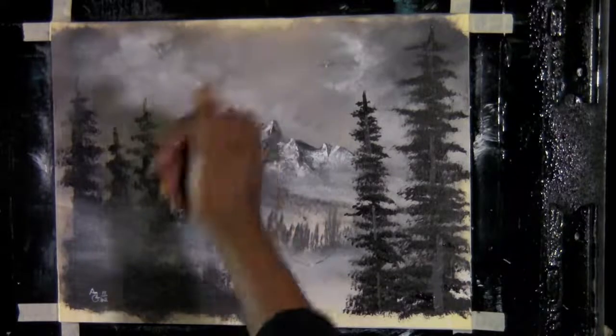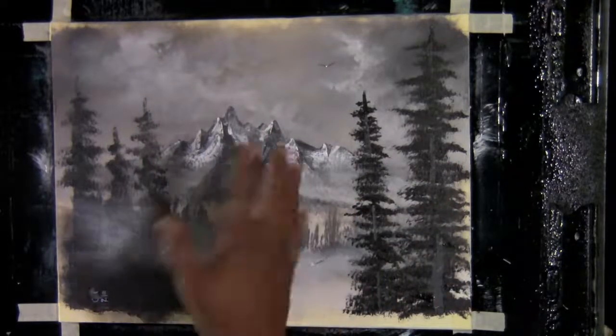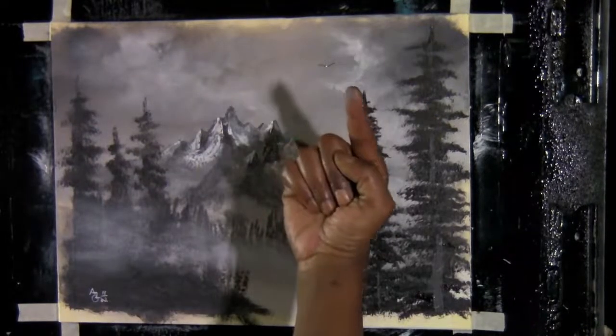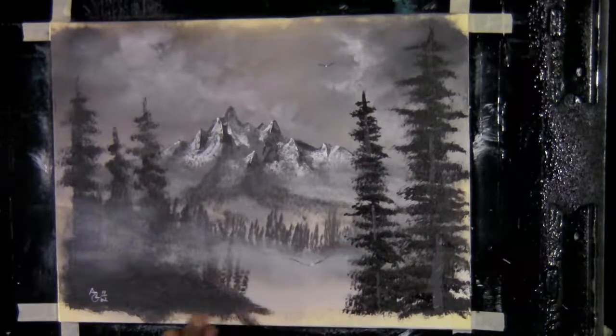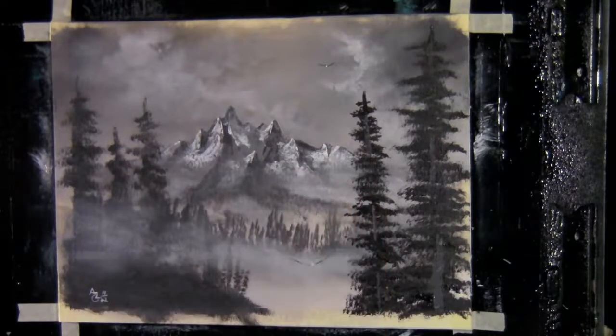Watercolor paper is porous. So, since I'm going to paint over this, I'll just keep the tape on. You notice I touched the paper, but I didn't touch the tape because the tape is still wet. The tape is not porous. So all of this is still kind of wet. You gotta leave that stuff alone down there. Scotch tape is not porous, so glycerin and paint will stay on there for a little bit while everything else soaks through the paper and then dries.